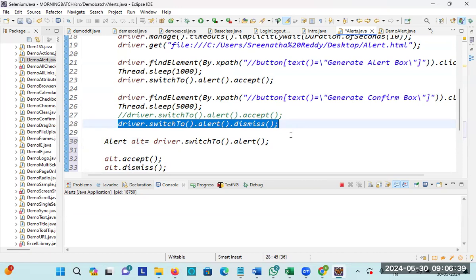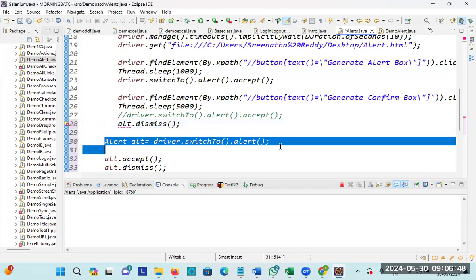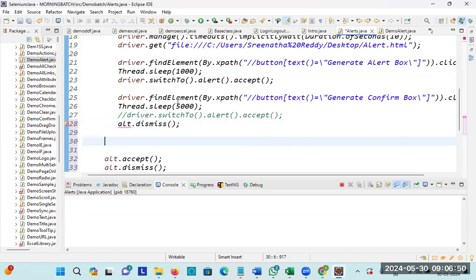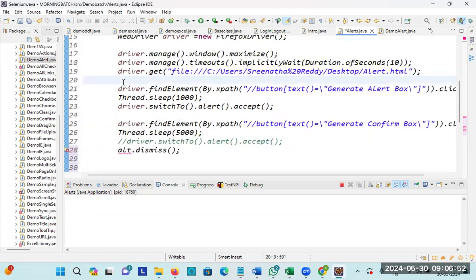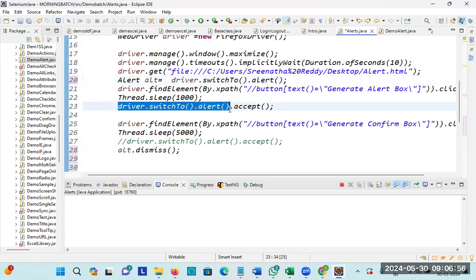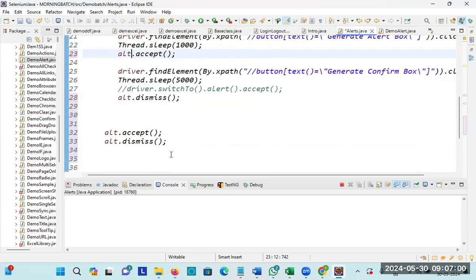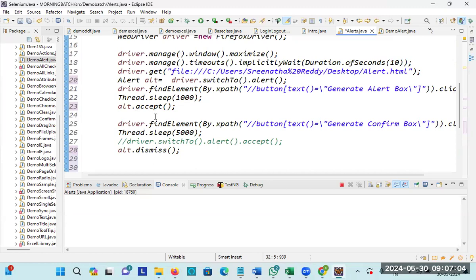You can directly replace this with alt dot dismiss. That's it. Simply you can use alt. You can keep this on top, then use the same thing. Now you no need to use this here; also you can use the alt. So now the same actions are going to be performed.